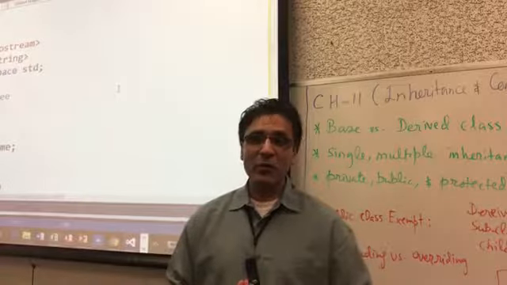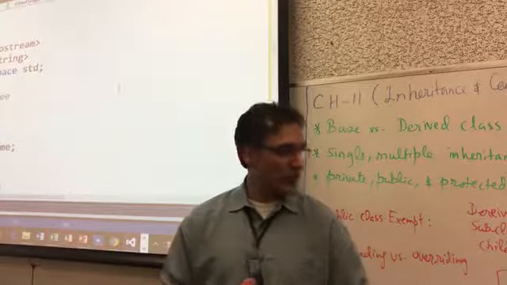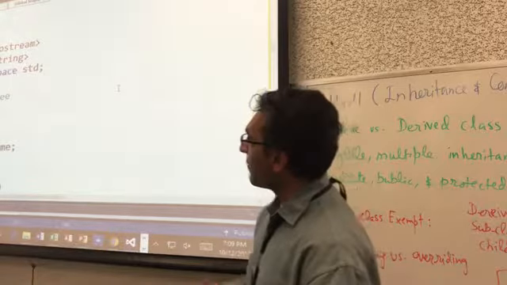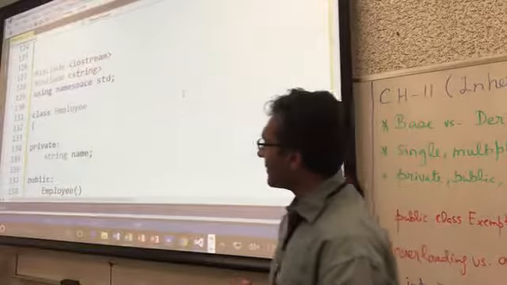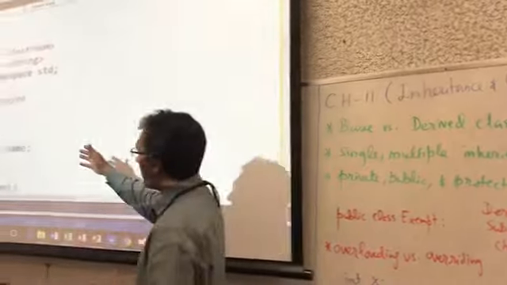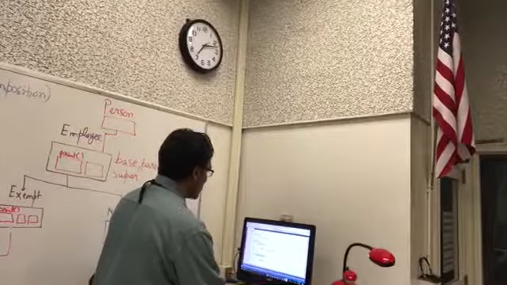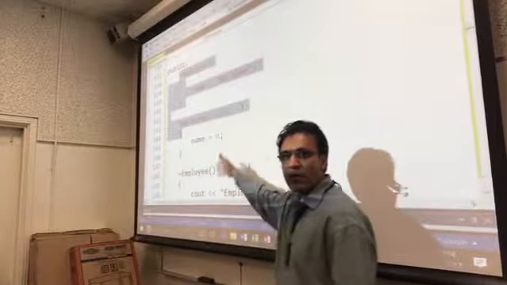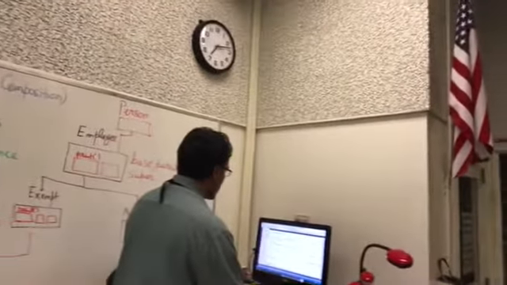Okay, welcome back. We'll continue our discussion on object-oriented inheritance. In a previous example, we used employee. Here I have the same employee class, as you can see right here. It's the same exact employee class with the same name as a private data type, and the same constructors, two of the constructors. Same destructor as well. So nothing is different in our employee class.